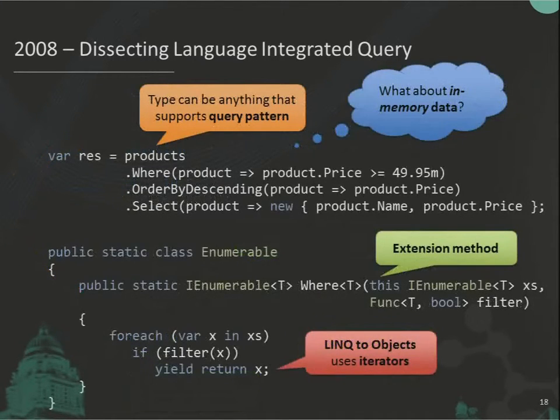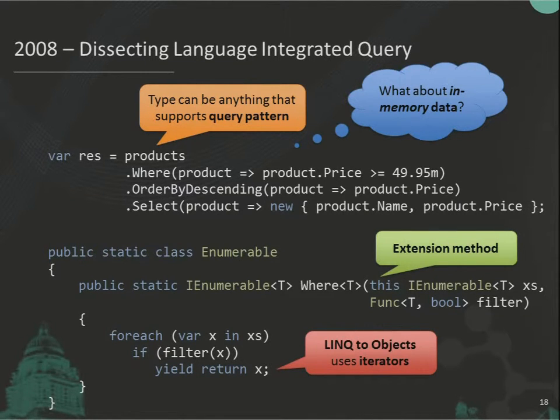So what can we do with LINQ? Assume that products is actually something that's in memory, like a collection, like a list of Product. I can basically query it using the LINQ syntax on the previous slide, or just by using the method call syntax. And it so happens that we will find the Where method on IEnumerable of T, because we implemented an in-memory version of LINQ, of query operators, based on extension methods on top of IEnumerable of T. Extension methods is another feature that was added in C# 3.0.